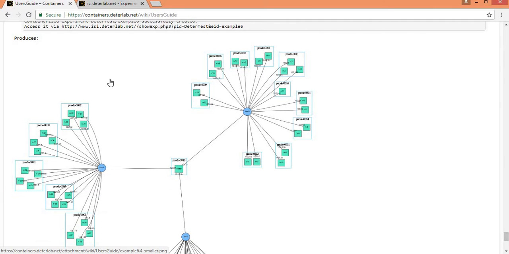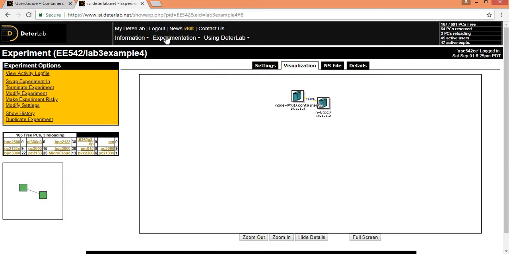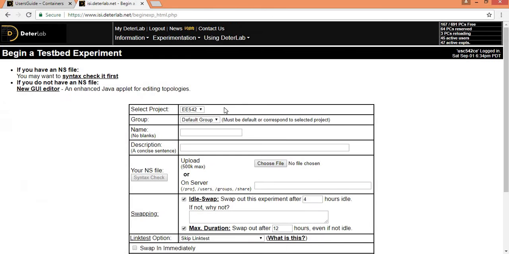This experiment is also done in a similar way by choosing begin an experiment and giving the name as lab 4 and description as containerized experiment.